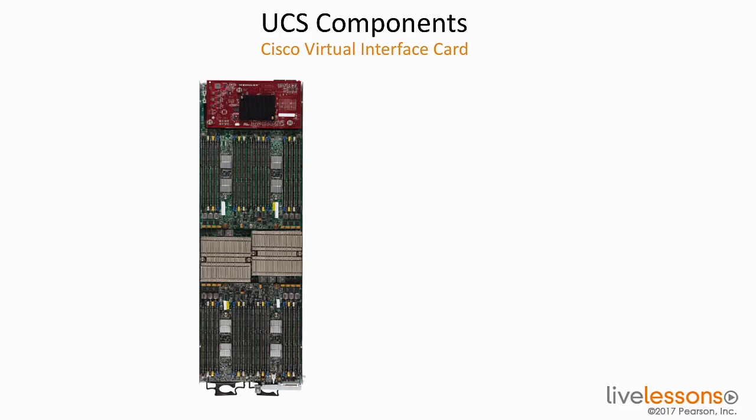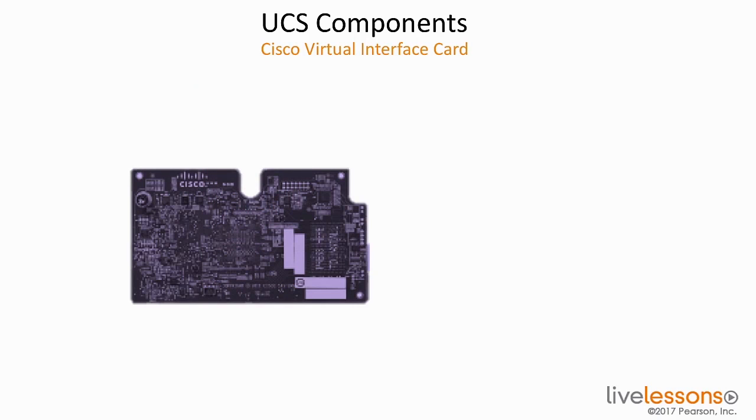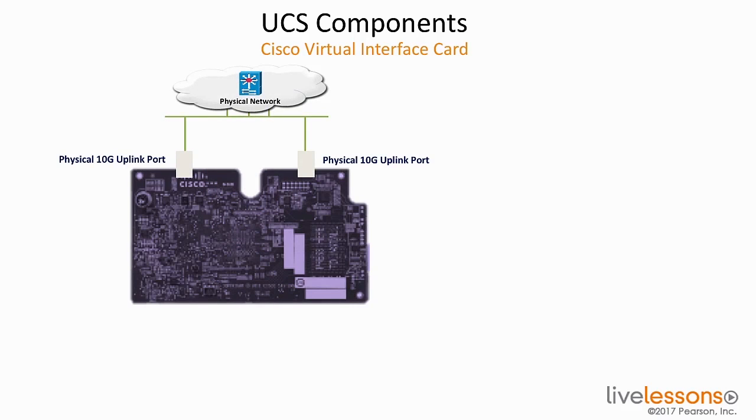On top of that, we also had what we call a virtual interface card. And this VIC card, or virtual interface card, basically allowed you to take physical hardware that was a network interface card and basically virtually create additional interfaces based on your needs for that particular server. So physically, I had two 10 gig connections to the physical network, just like most other network cards out there, but I could virtually create these virtual Ethernet adapters, as many as I wanted to, up to 256 for my application to use as I saw fit.